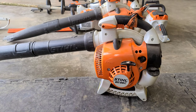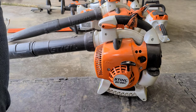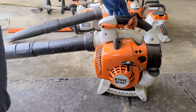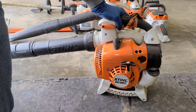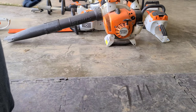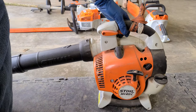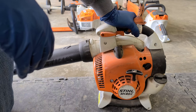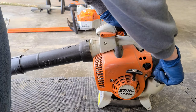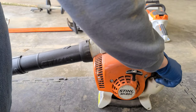Idles way better than the old BG86 that we have. Again, it is fairly new, so I'll give it credit for the condition it's in, starting and idling a lot smoother, and the throttle response is definitely incredible. So I could see why a lot of landscapers like to buy newer blowers rather than throwing parts and paying for repairs for their older blowers. Let's check the fuel. There's a lot of fuel in there.